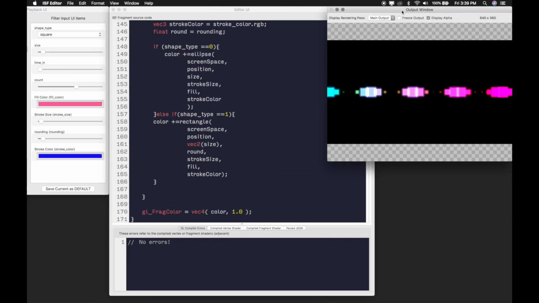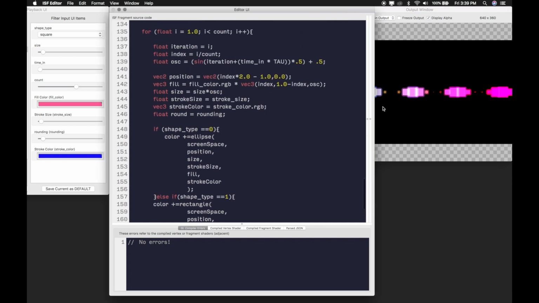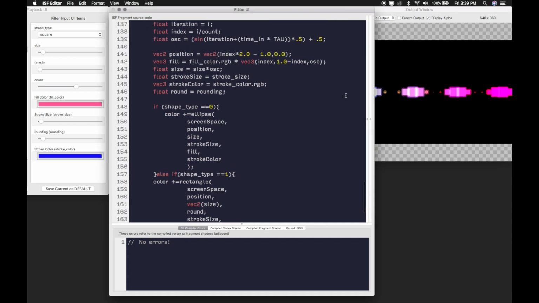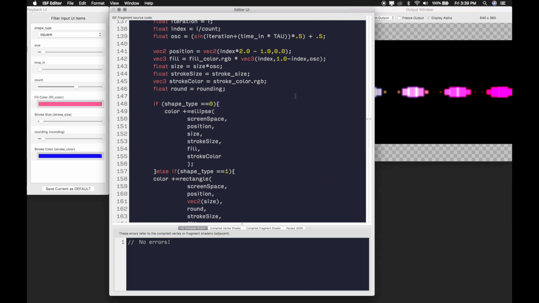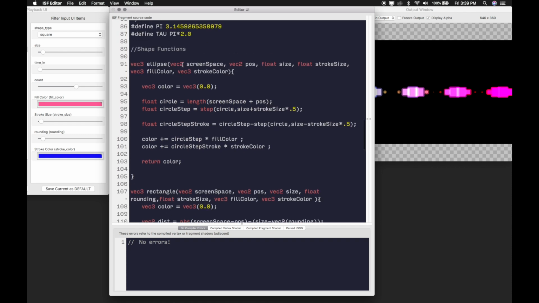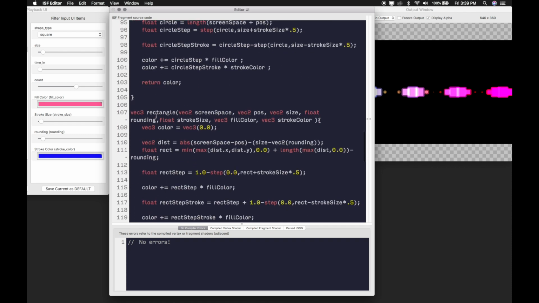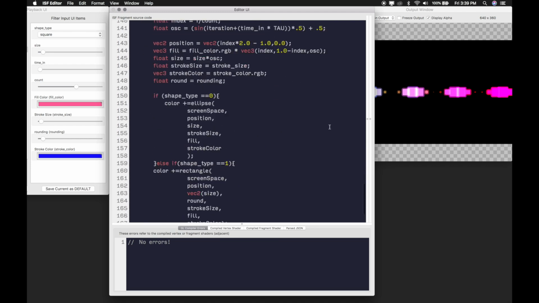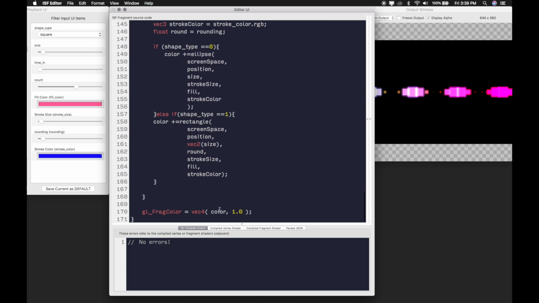All right, so next what I think we need to do is build an alpha channel for our shapes so that they return transparency around the edges of the shapes. That still isn't going to help us with blending modes, but it's a start. So the first thing I think we need to do is observe right now that our shape functions, ellipse and rectangle, are returning vec3s, which means essentially they're just returning the red, green, and blue values. Then down here in our main function, when we're assigning to GL frag color, we're just assigning the RGB inside color, and then our alpha is actually just this solid scalar value.